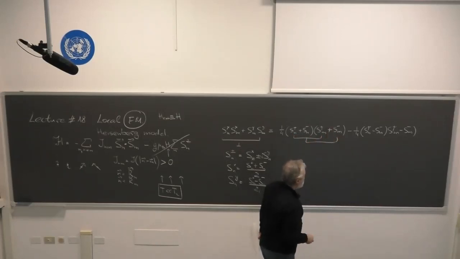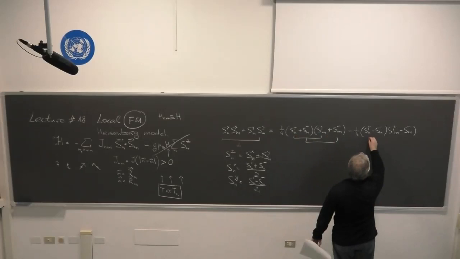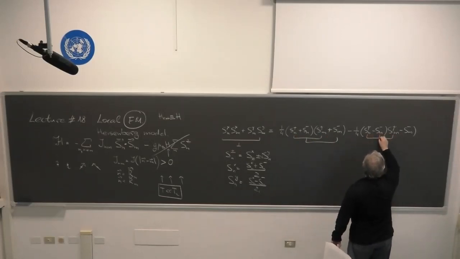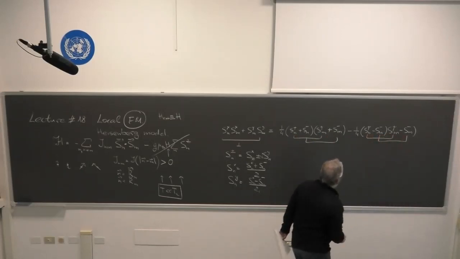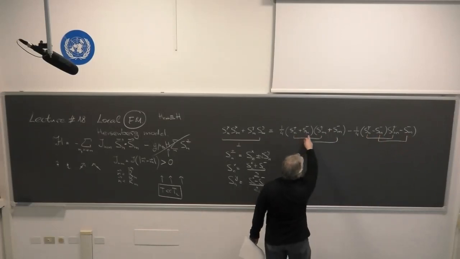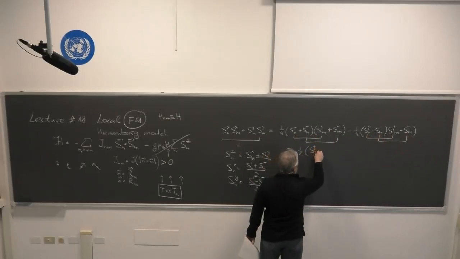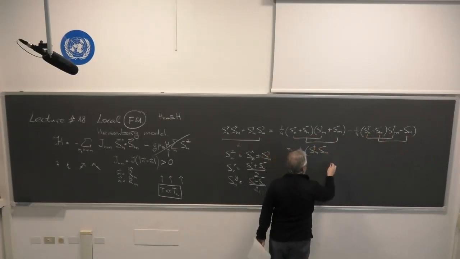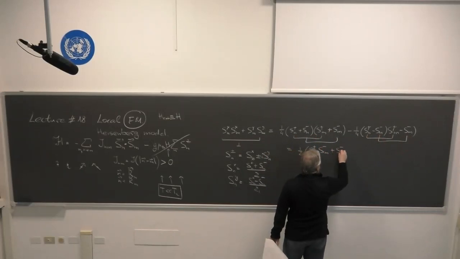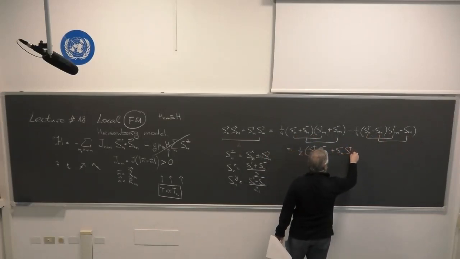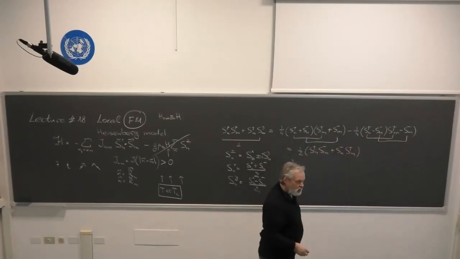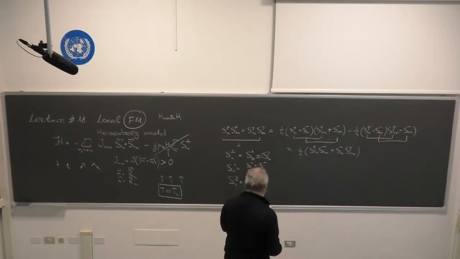Okay, you see the terms like that or like that. The terms with two plus operators will cancel out, because there is a term like this and a term like that. And the terms which contain plus and minus will be doubled. Therefore, I have 1/2 (S_n^+ S_n^- + S_n^- S_n^+). So we have a raising and lowering operator. Good.